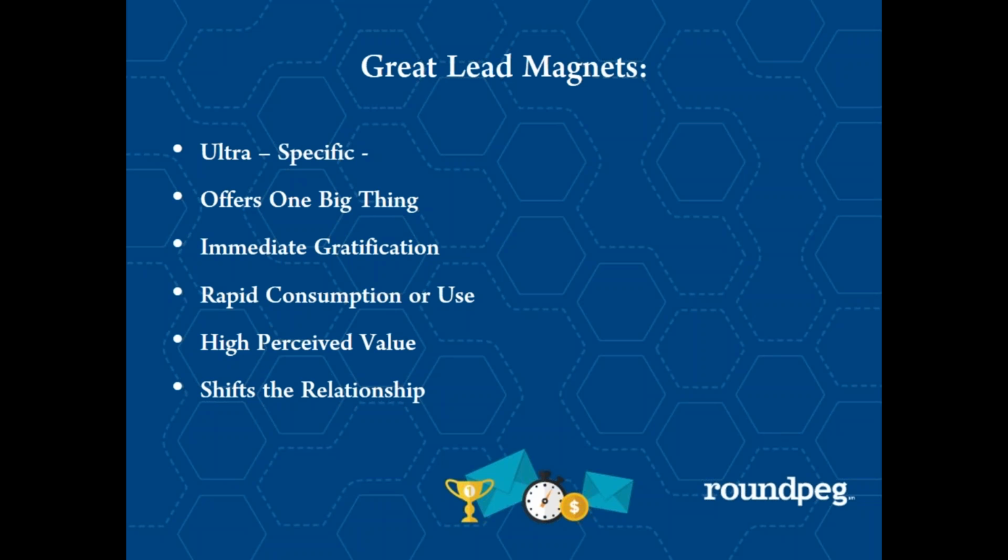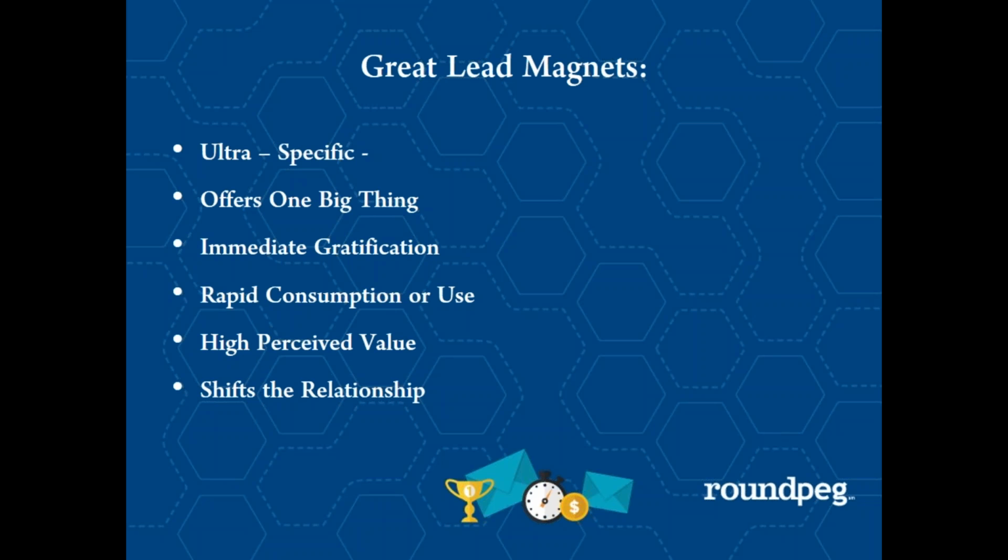There is immediate gratification. I fill out the form and I get access to the download, or an email pops up immediately in my inbox with whatever it is I'm looking for. Good lead magnets are designed for rapid consumption or use. And by that I mean when I download it, it's something I can use right away. I'm not going to download it now and think, well, maybe in 2 years I'll actually get around to filling out this form and using it. It's got to be something that I can use right away.